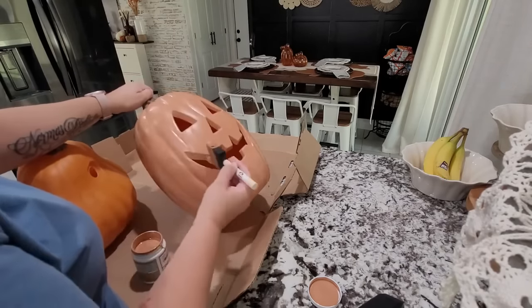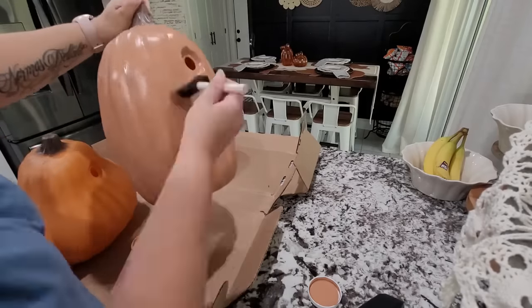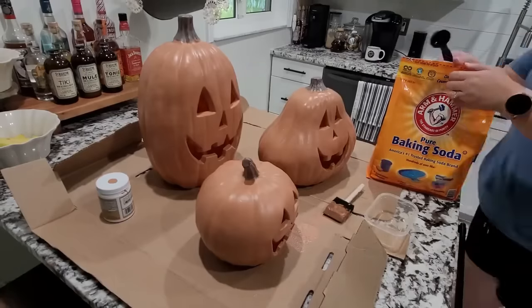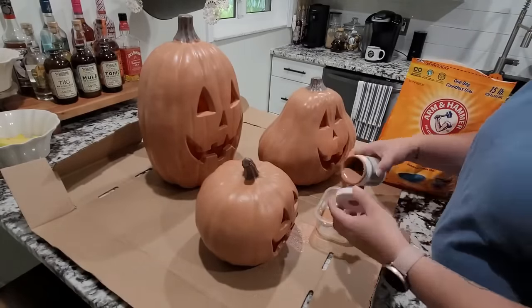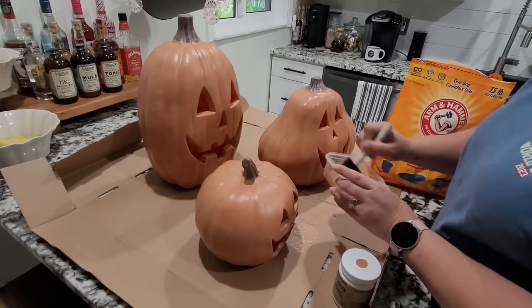But first and foremost, if you haven't seen my DIY video, definitely go check it out. It was so fun to create all these spooky little critters with you guys. But these pumpkins were one of them. They are the Pottery Barn dupe, if you will.